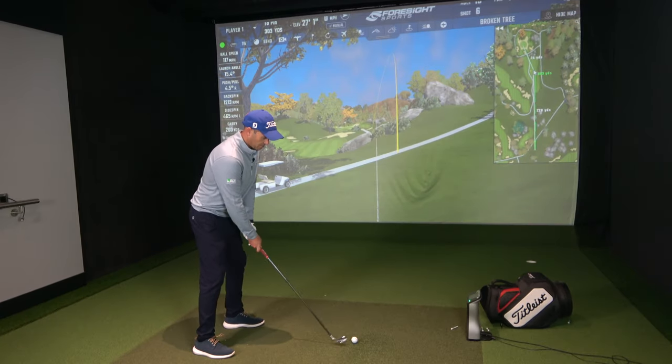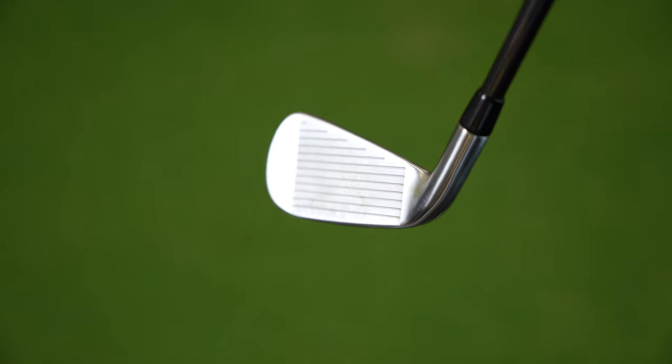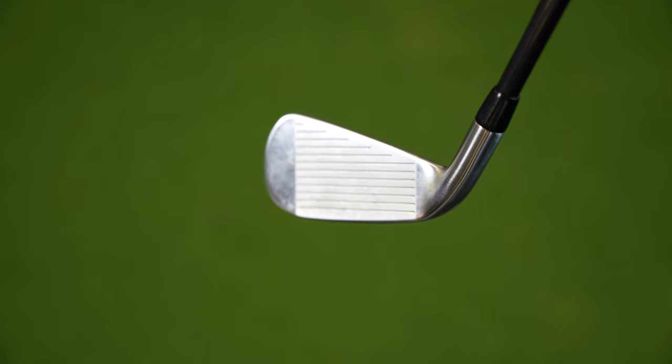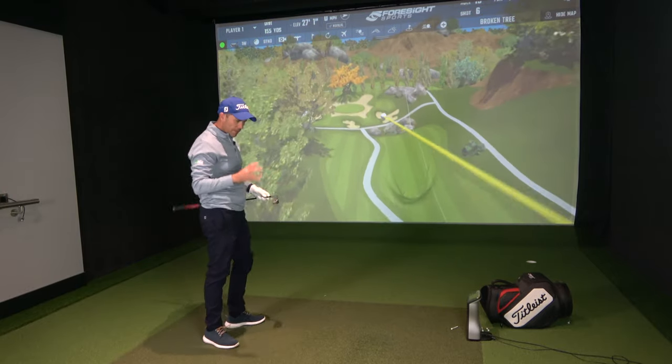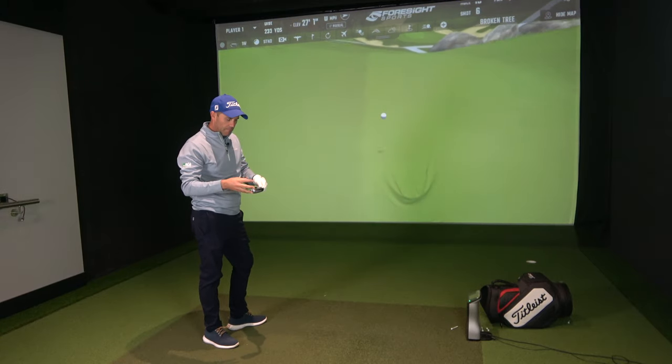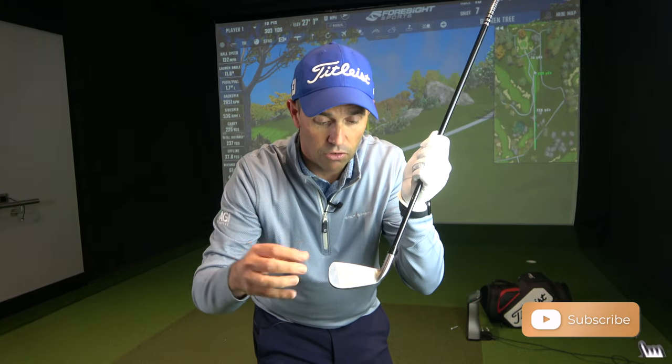For me, looking down at the Titleist, as someone who plays Titleist irons, I just see a Titleist iron when I look down at it, which gives me the confidence I could put this in over a standard bladed three iron in the set. Right out of the middle of the club, it does feel like a long iron. I'm going to get slightly different feels as I move around the face, because it's a hollow construction. One thing to be mindful of with any hollow construction club: if you tee it up too high or get it a little high on the face, you're going to see big drop-offs in ball speed, and you'll get almost a shuddering up the club. I haven't found a hollow construction club yet that hasn't given me that.